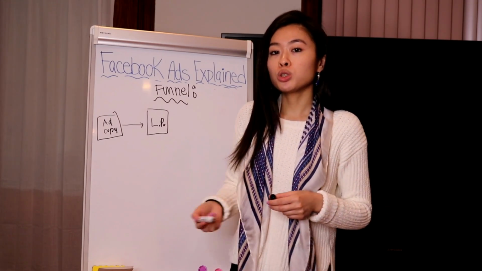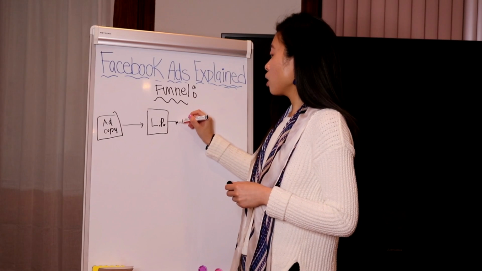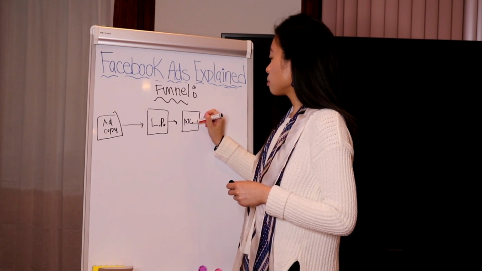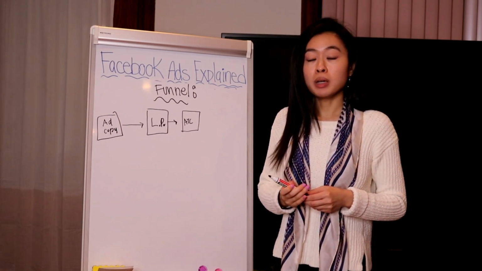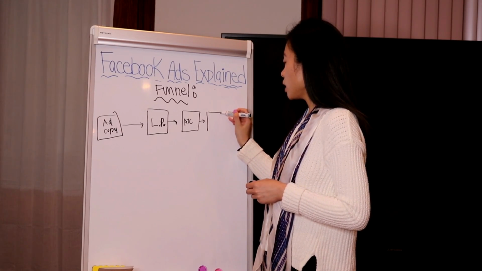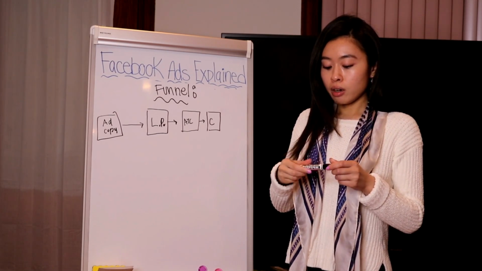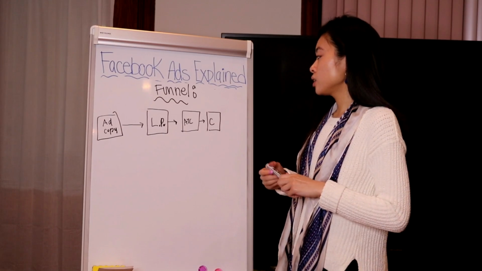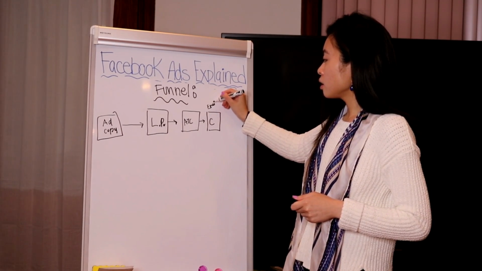Now, if your customers click that button and say, I want to add it to cart, they're going to go to the add to cart page. This is where they'll fill out all of their shipping information. And then the next part they're going to get to is called the checkout page. This is where they'll probably put in their billing information and all that good stuff. They're usually going to put in their email in here as well.